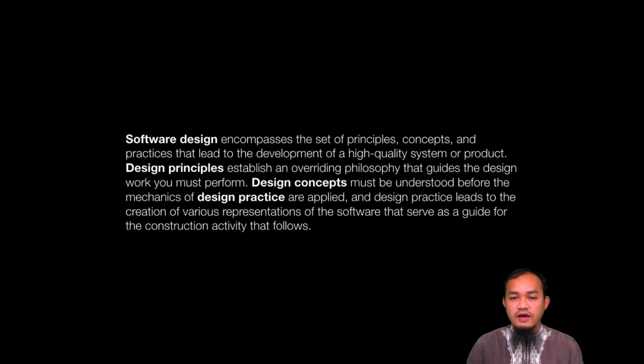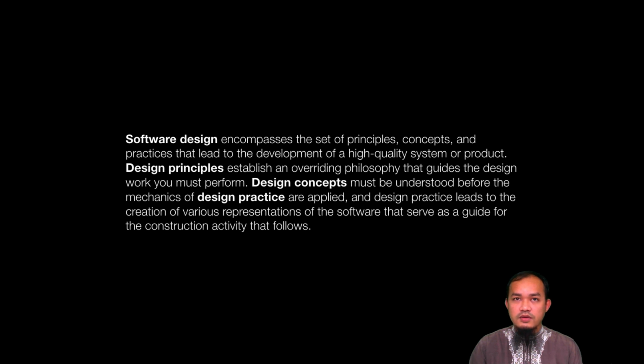In software design we have principles, concepts and practice that we have to understand and then fulfill each requirement. Software design encompasses a set of principles, concepts and practices that lead to the development of high quality software, or high quality product, or high quality system. We have software principles that guide you to do the software work that you must perform. A software concept must be understood before the mechanics of software practice.